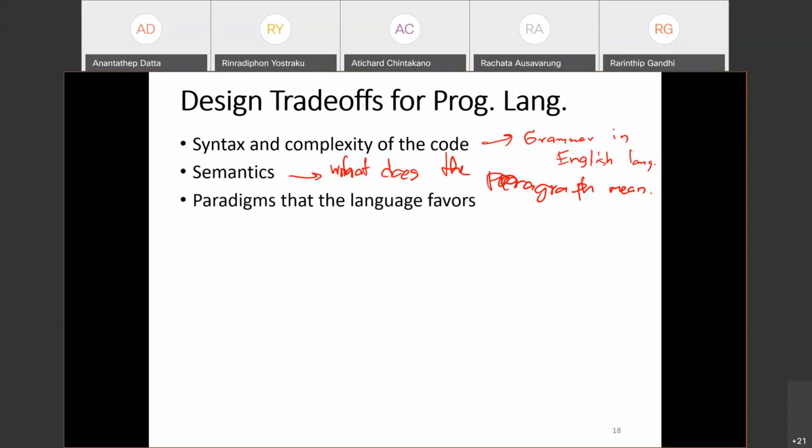Paradigm that the language favors, right? A functional language, for example, would favor the paradigm we call Dataflow. We're going to talk about what Dataflow is today. C, Java, and Python would follow what we call the von Neumann paradigm. Von Neumann is basically how code happens. The first line would get run, followed by the second line in your code, followed by the third line, followed by the fourth line. So different languages favor different paradigms, and different paradigms give you different performance versus programmability. What is programmability? Anyone want to take a guess what programmability means?